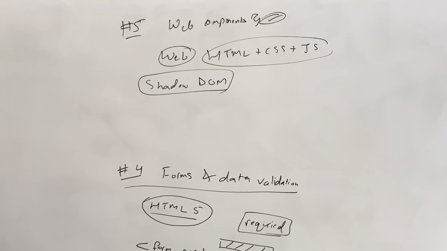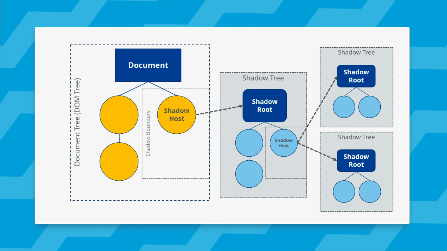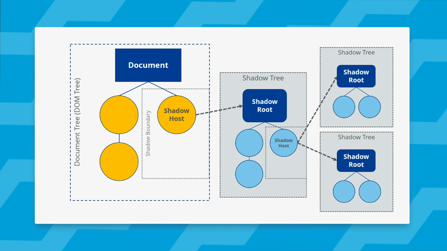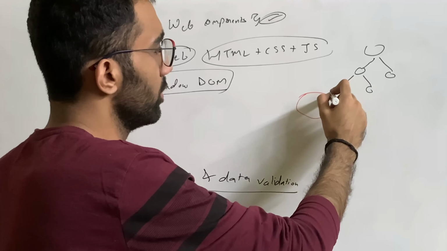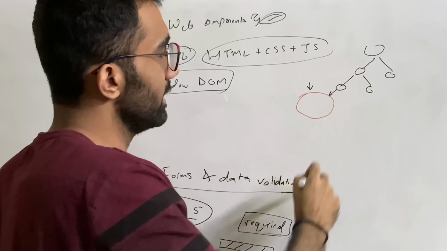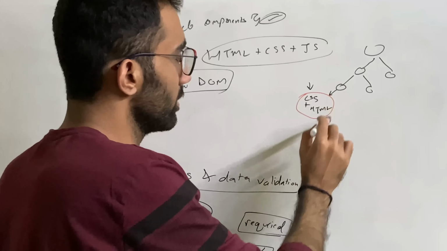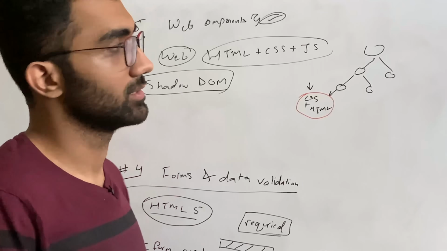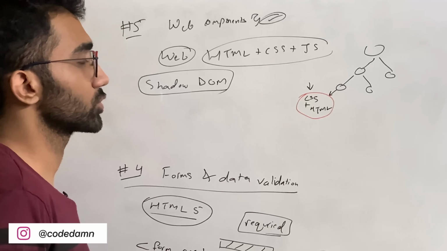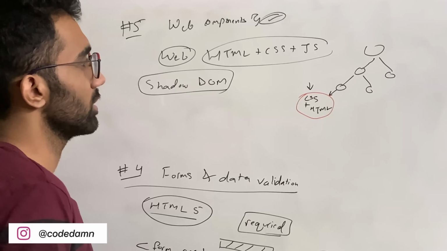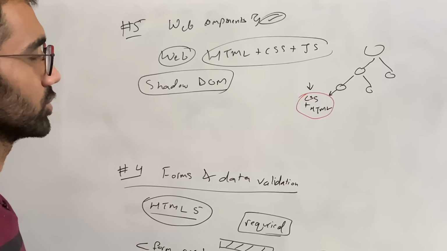So what Shadow DOM essentially is, you can think of as a private part of a DOM tree, right? So what do I mean by that? If you have an HTML document which is constructed, you can have a Shadow DOM of this particular area where the CSS, for example, that you're writing for the HTML is scoped, right? Just like you have CSS modules in React, if you have seen that, which is scoped to a particular module. Shadow DOM also allows you to have a region like that. But of course, it's more powerful and has a bunch more features than that.